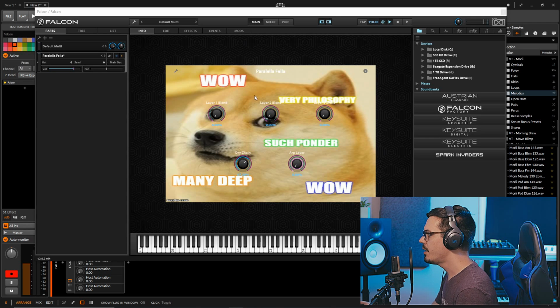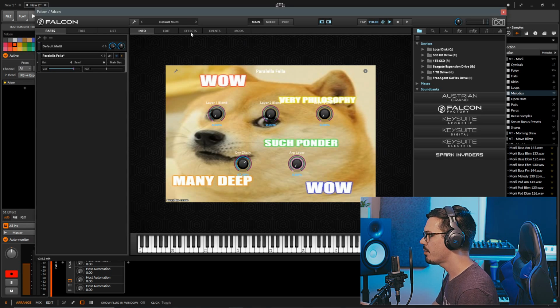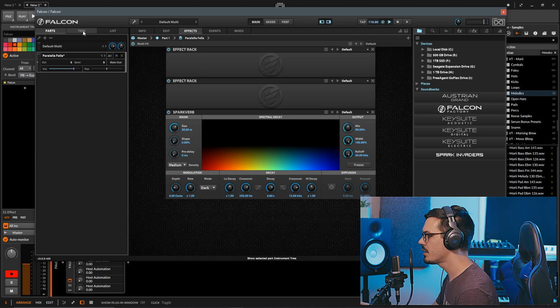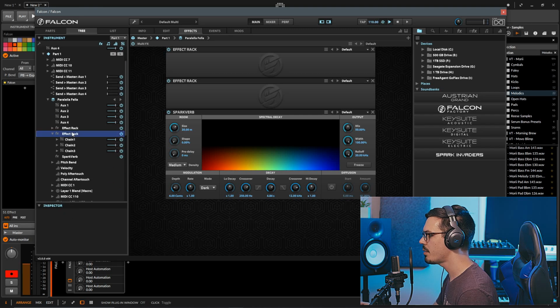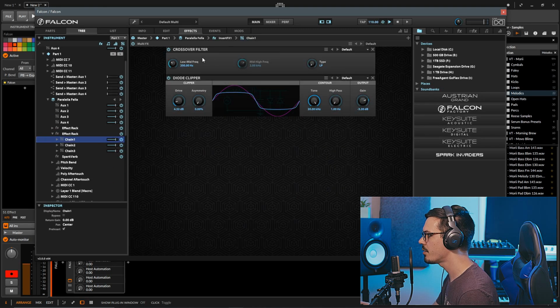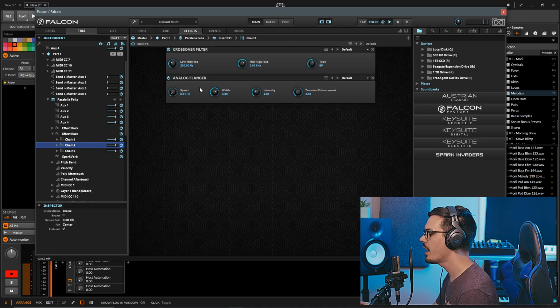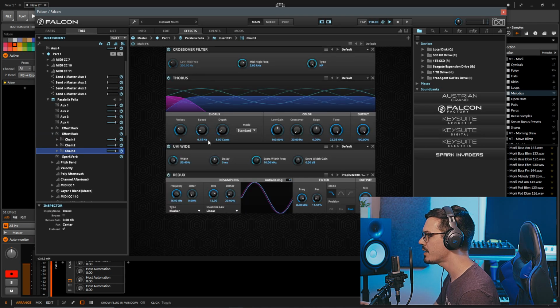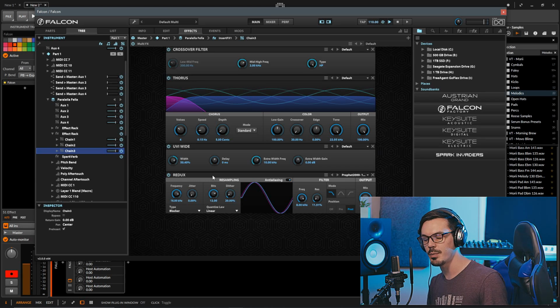In my final instrument here, the parallel fella, if we pop in here to the effects tab, you can see what I've done. Let's hop over to the tree view. So this is my band split rack. If we look at the chain, I've got some saturation on the low end. I added a flanger to the mids, and on the highs, I enhanced the stereo image, added a chorus, and added some really subtle kind of bit crushy, crispy bits.